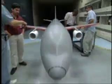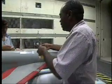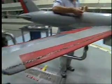NASA's aviation safety program is designed to make sure that airplanes remain a safe form of transportation for all future air travelers. Many pilots and engineers like me are studying new ways to prevent accidents from occurring. We are also looking at ways to provide new ideas and technologies to airplane manufacturers and airlines so they can keep our skies safe. Well, isn't flying already safe?